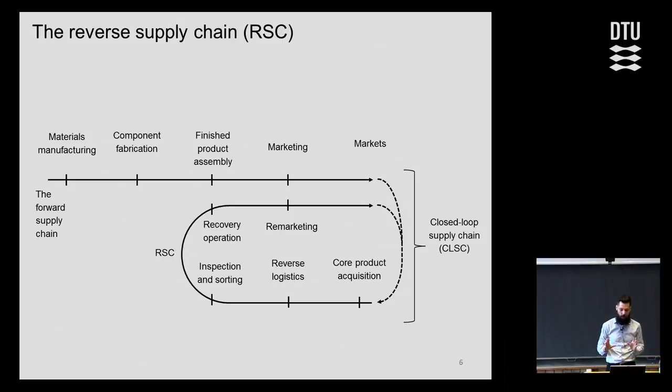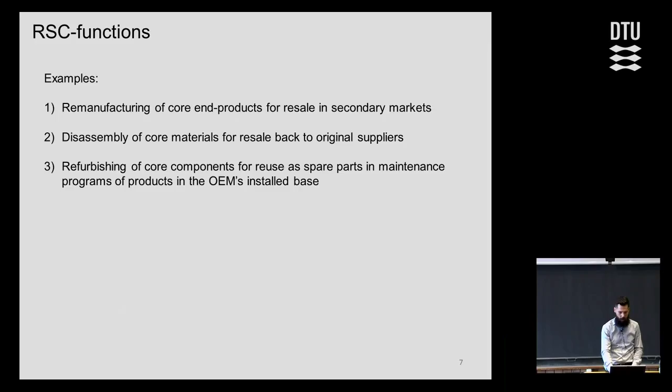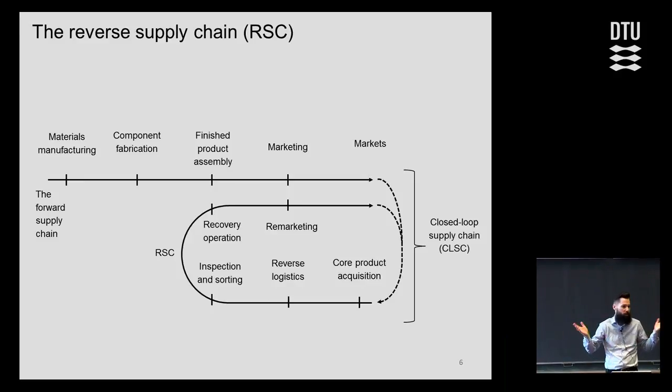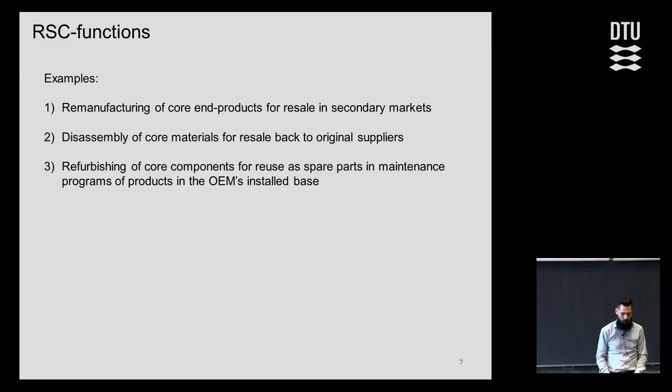So this project is about how the firm can increase the operating profit, the bottom line profit, by using such a reverse supply chain. Now, just looking at the reverse supply chain like this, like 5 interconnected processes, it kind of looks like the reverse supply chain is, well, not too difficult, not too complicated, but a reverse supply chain can have a large degree of complexity. The reverse supply chain can conduct several functions for the firm, and they can conduct these functions for the firm at the same time. And here are 3 examples.